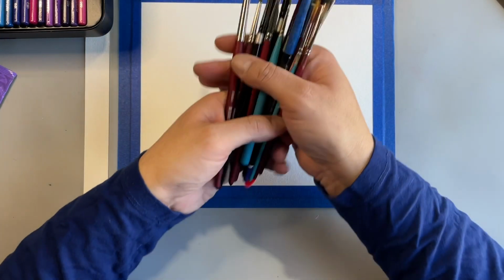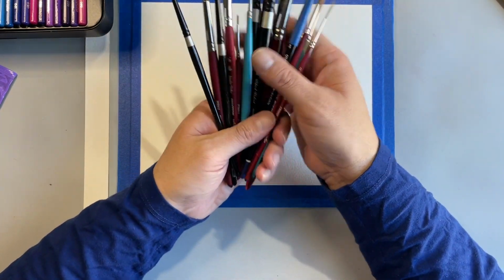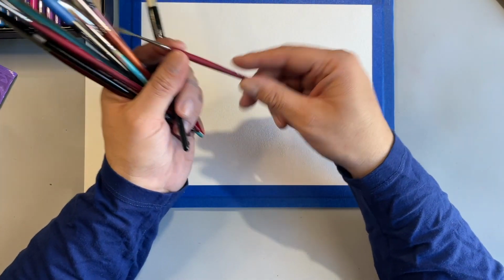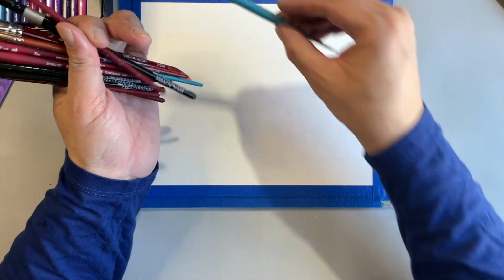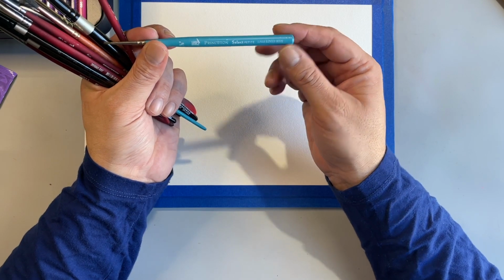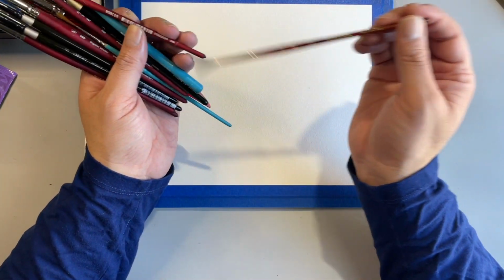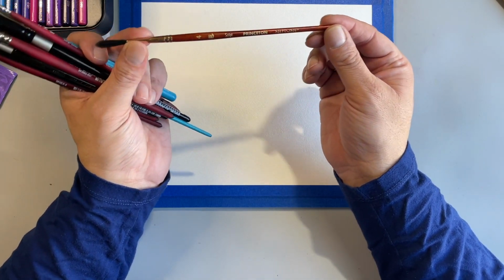Here's a selection of brushes. I'm not going to use all of them, but this is some of the different brushes that I use. Like this is from the silver black velvet collection. These red ones are Princeton Velvet Touch. And then these blue ones are also Princeton. They are, I believe, Select collection, but they are on the lower end scale of the Princeton brushes. This is a Neptune script brush from Princeton.